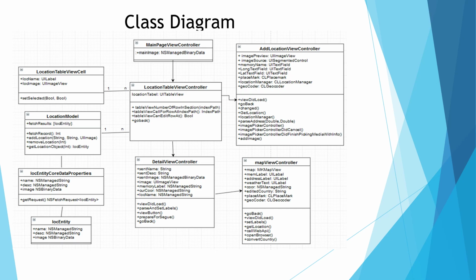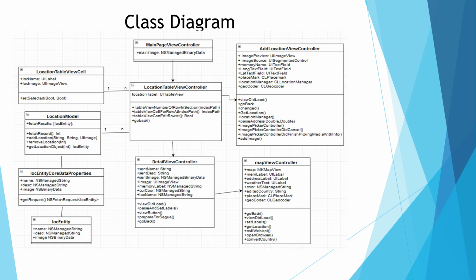So after you add a location, you're able to go into the detail view controller, and this is just a detailed view. From the detail view, you'd be able to see the address parsed out and printed. It'll also tell you the coordinates, and it'll show you the picture of the memory. These are just some of the functions for it. I have a parse and set label because once you actually use a geolocator and get all the information located to the coordinates, you have to parse out all that.